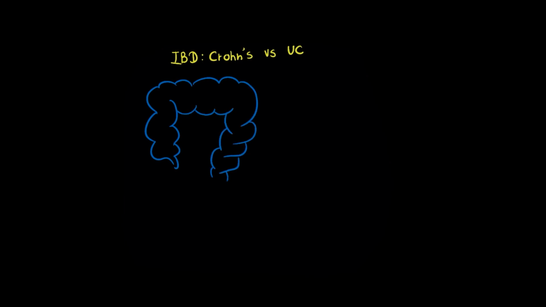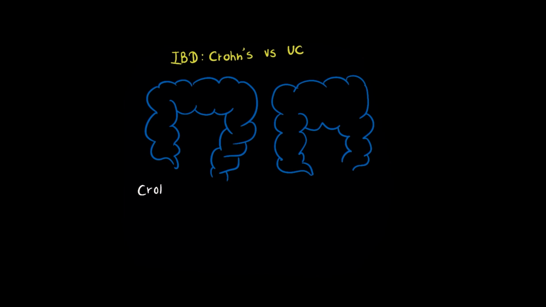This is a critical concept for differentiating inflammatory bowel diseases. Both Crohn's disease and ulcerative colitis cause intestinal inflammation, but they have distinct patterns and antibody markers. Crohn's disease can affect any part of the digestive tract and shows skip lesions, areas of inflammation separated by healthy tissue. It's associated with positive ASCA antibodies, which stands for anti-Saccharomyces cerevisiae antibodies. These antibodies react against components of baker's yeast.